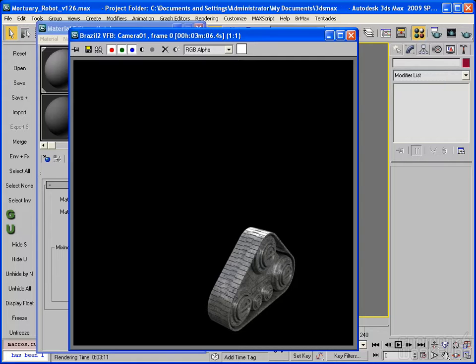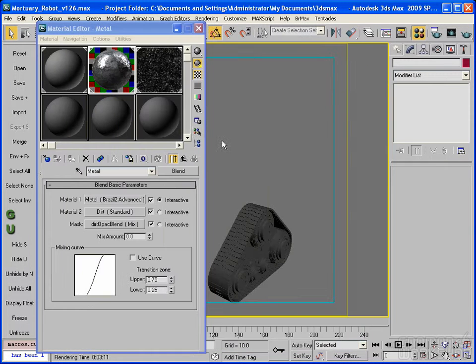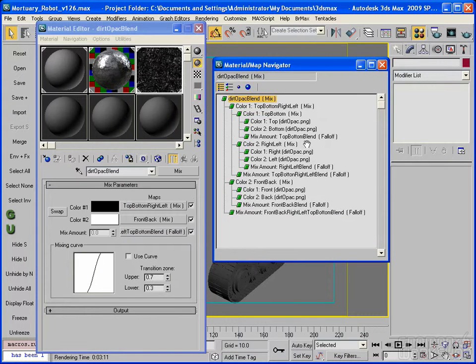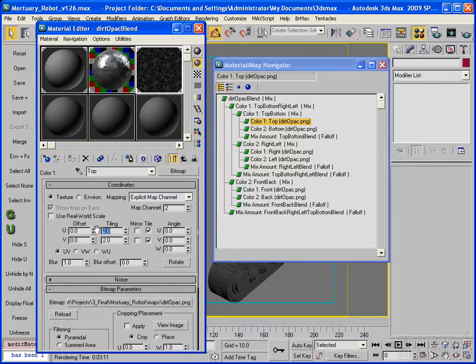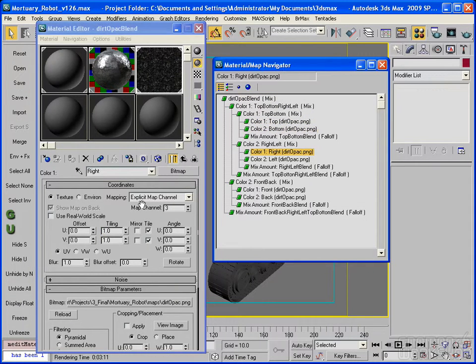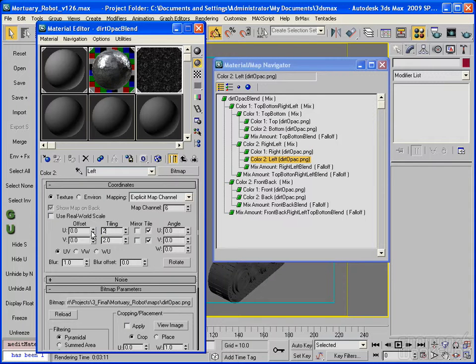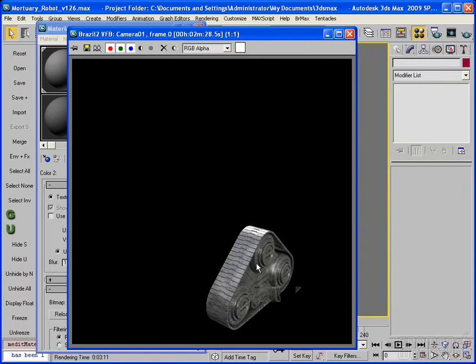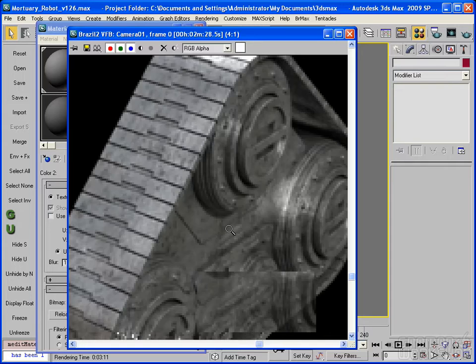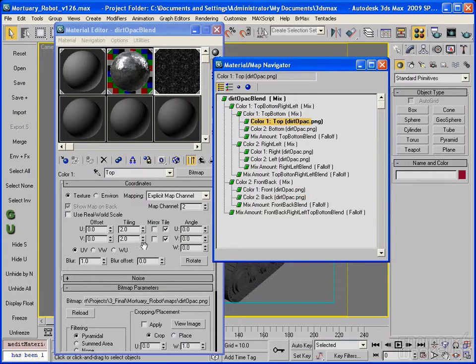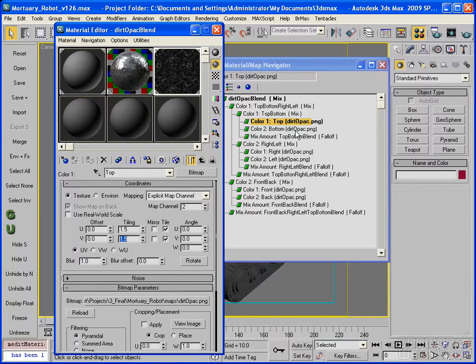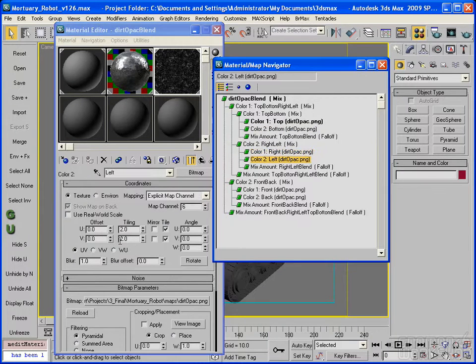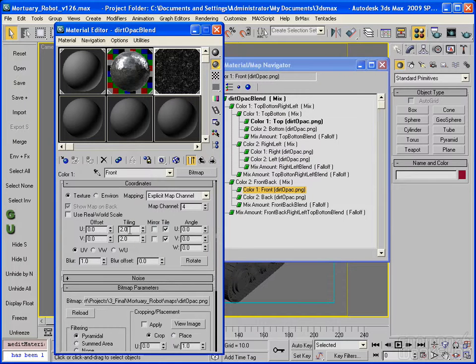So now that's being applied with, again, my blended box map. And it's a little too uniform right now, but it's good for the moment. We'll make it a little bit smaller, because it seemed like the dirt was a little bit large for the surface. And unfortunately, because the way I'm doing this involves a bunch of different UVs from a bunch of different directions, I have to change it in 6 different spots to change the overall size. But maybe one day when we have a blended box map built into Max, we can just change one value and it'll do the whole thing for us.